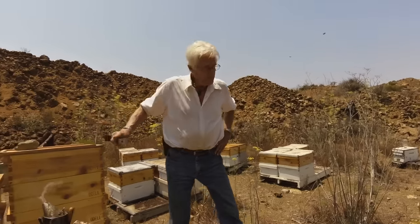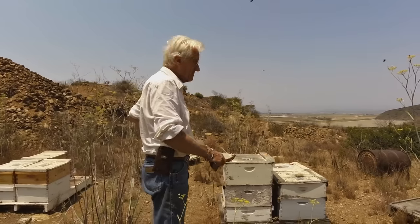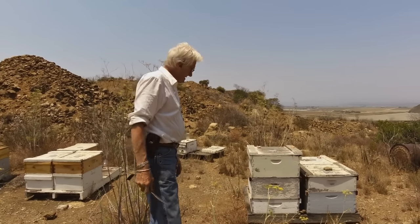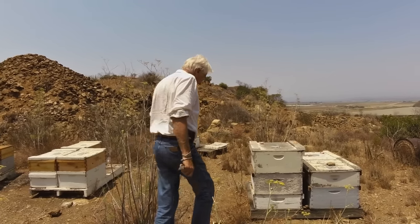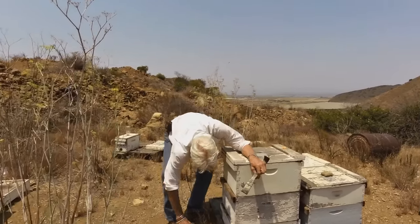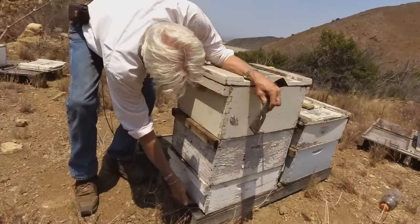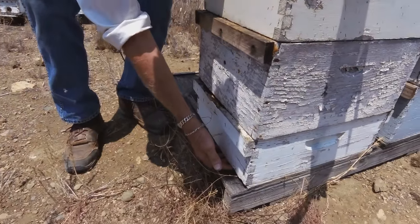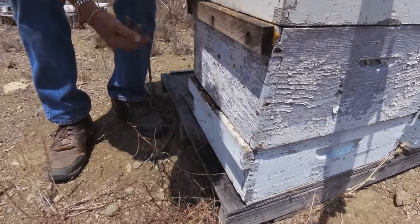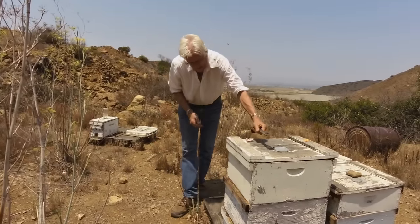This is an extreme case — I wouldn't recommend you do this or anyone else do this — but I've worked with this for so long. This hive hasn't been touched; it's not been drenched in sugar. There's no tricks here. So, first off, you've got to have all your gear on — I don't. Here's one of the interesting signs about them: you can reach down here in front of the hive, you can stick your hand and fingers inside the entrance where they're going in and out. This is not your normal situation. Most bees by this time would have activated the alarm and come out trying to sting. I stand back and here come the field bees working the hive.